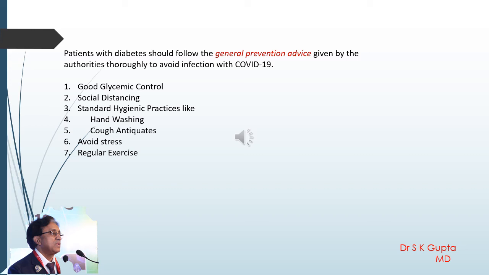They should avoid stress, and stress is very common among diabetics, particularly in the days of lockdown. They should engage in various stress relieving activities like meditation, music, light exercises, and anything which they feel makes them happier. They should try to maintain social contacts through the internet, telephones, and other media, and they should never forget to do regular exercise because these patients are not able to move out. So they must make an exercise protocol inside their house and exercise for about 45 minutes a day.